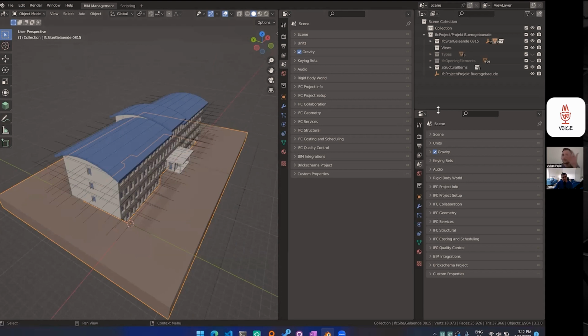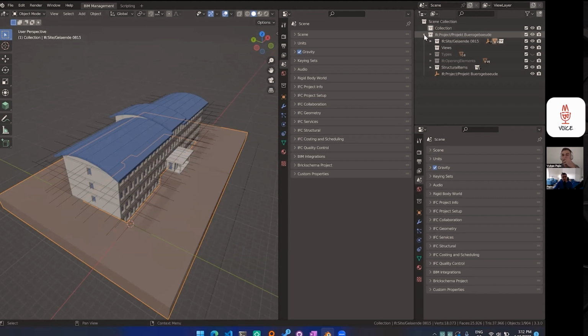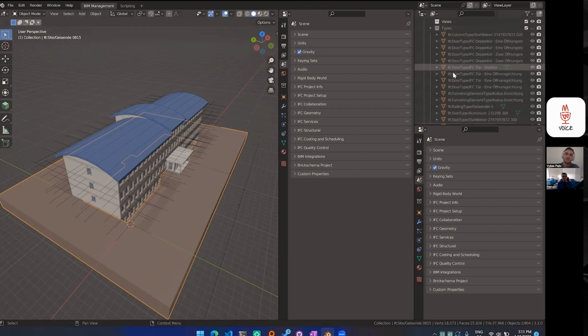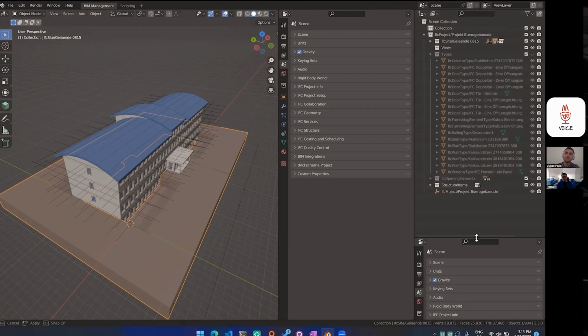One thing I'll also do is look at the project browser, or the outliner here. I'm not going to go into too much detail. People should look at the video with you and Dion where he talks about types and exploring the structure here. But I'll basically do the same things as him. I'll check the types and make sure that the types don't look ridiculous.